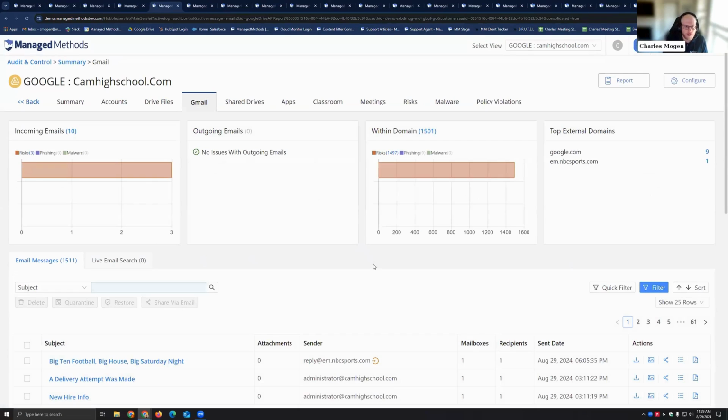So we have an interface here that's going to be taking a look at email activity. So we'll certainly be identifying those risks as John mentioned earlier. We also do have a phishing and a malware component. On the phishing side, we'll be looking for phishing URLs via Google Web Risk API and PhishTank. And on the malware side, we'll be using Avira. In this particular section of Gmail, looking for those email attachments. But we also do look at Drive files as well as shared drive files. Same thing over in Microsoft, looking at OneDrive, Outlook, SharePoint, Teams.